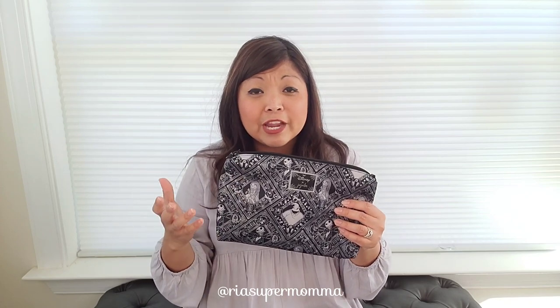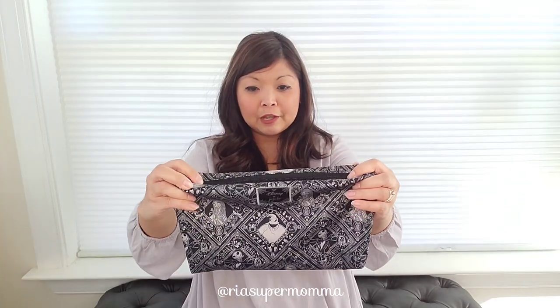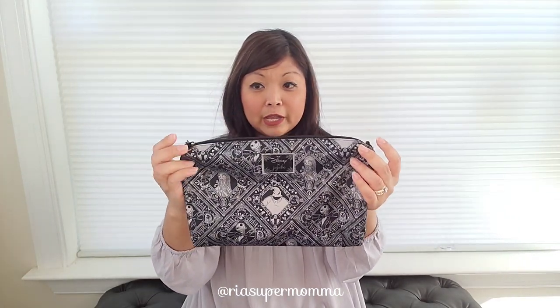The size is really great. You could use it for your kids' clothes — if you have one, two, or three kids, you could put clothes in here. You could also fit a wet bag, and you could also use it as a purse. It comes with two straps, a long and a short strap, and you can attach it to the bag in different ways. It has D-rings on either side. So this is the Nightmare Before Christmas Be Quick, and it comes with a Jack Skellington zipper pull.